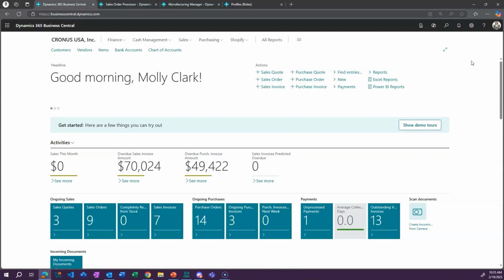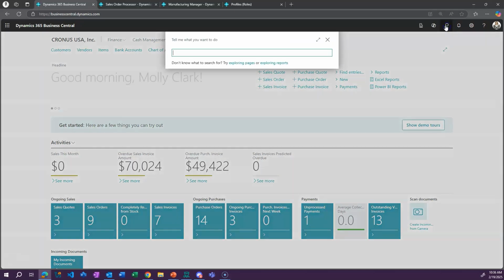You will find that with each release, Microsoft might change the menus a little bit, but you could customize the menu. You can add your own elements to it. Here I have pinned underneath the menu customers, vendors, items, bank accounts, and chart of accounts, which would be presumably the most common things that the user might want to see. Let's say I also want to see something like resources here. Resources are people who work for me or pieces of equipment that I might sell or schedule.